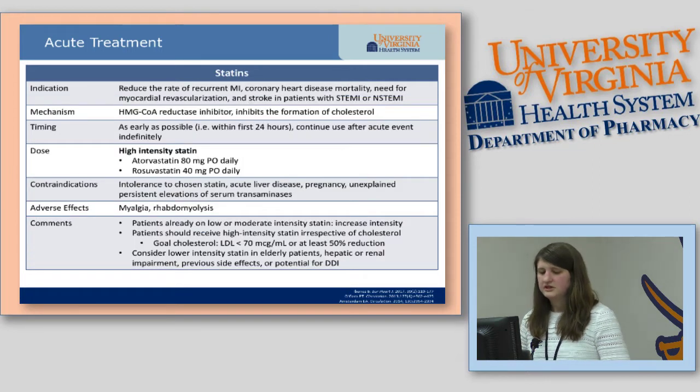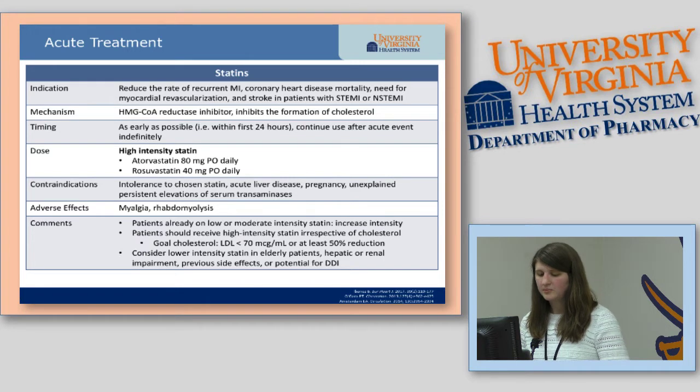Another important class of drugs during this sort of acute stage is actually statins. And these have been found to reduce the rate of recurrent MI, coronary heart disease, mortality, need for myocardial revascularization, and stroke in patients with STEMI or NSTEMI. So they have a pretty strong evidence base for using these to prevent some of the mortality and morbidity in acute coronary syndromes.